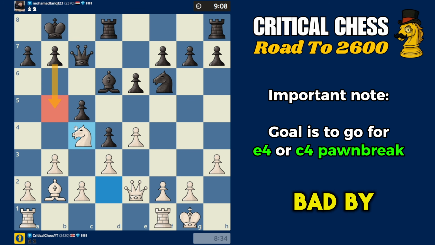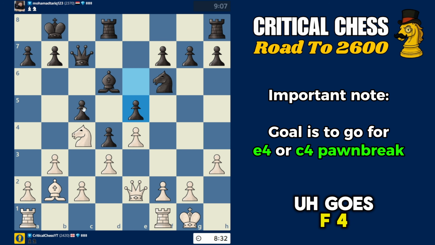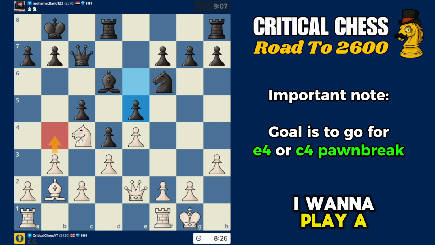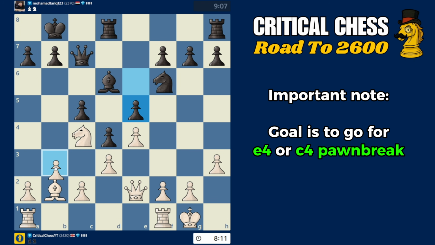b5 is straight up just bad, by the way. His king is castled over here. Goes f4. Okay, so now we need to think about starting an attack. And this makes me think I want to play a move like b4 here just to open up the queen side. I meant to say queen side, I almost said king side. I want to go b4 and then a3. I'm going to gambit a pawn, but I'm going to be opening up the position very, very quickly.